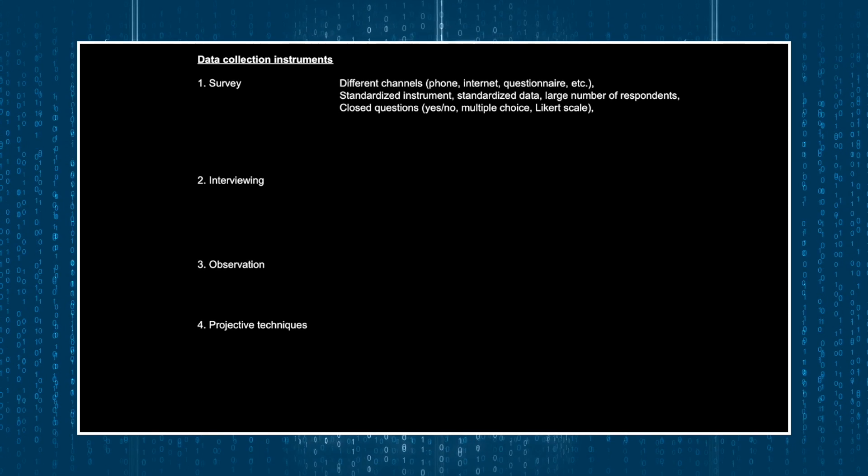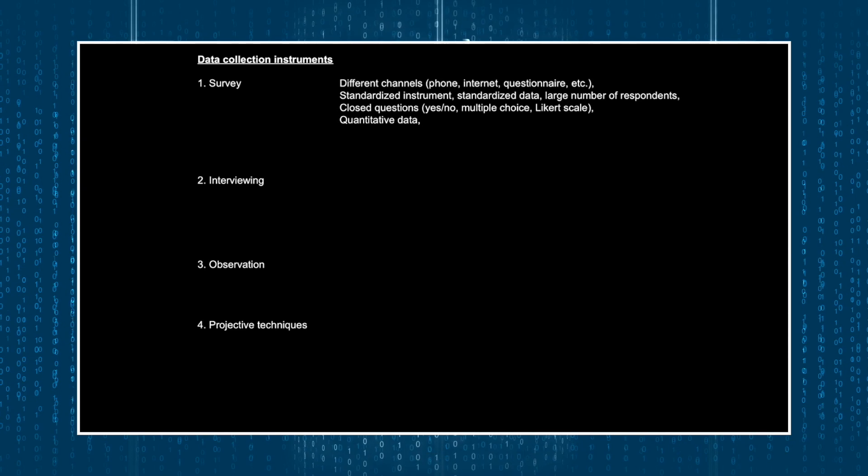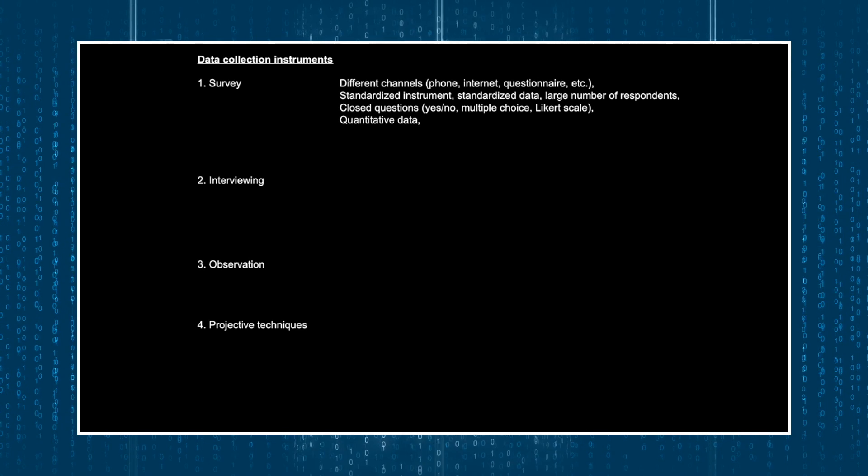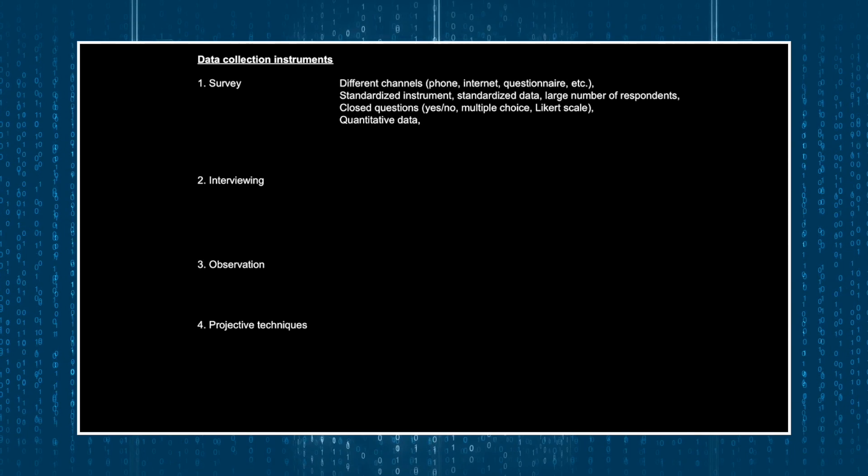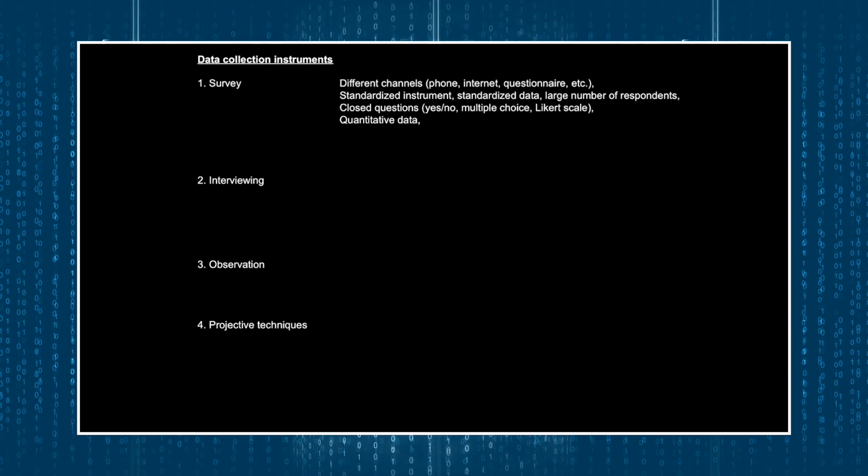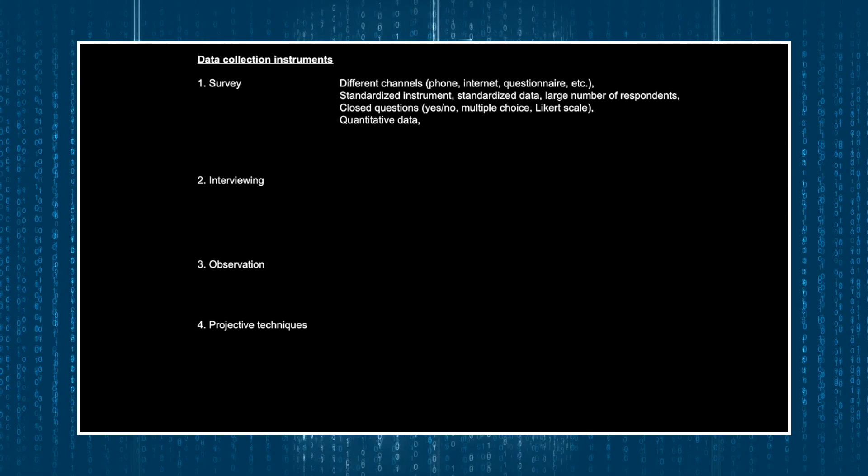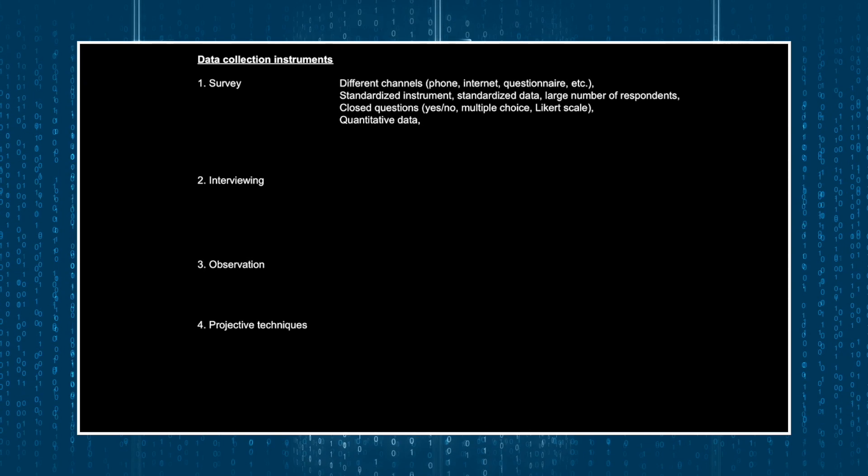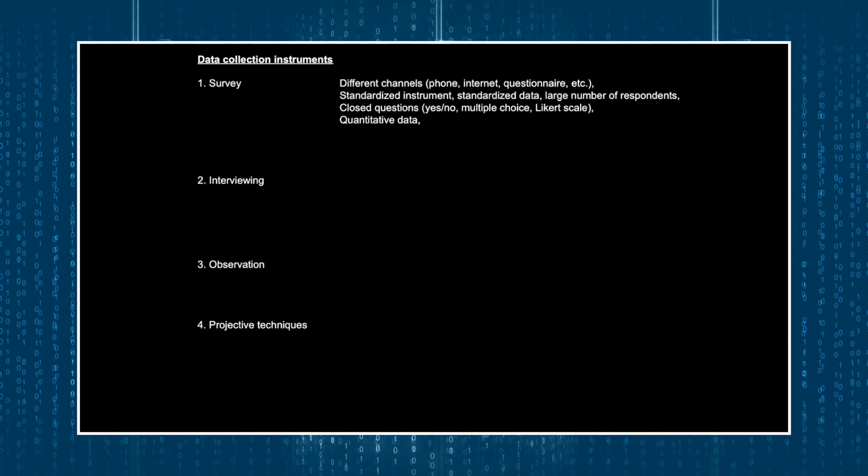There are two main reasons for using these types of questions and items in a survey. First, surveys are used to collect mostly quantitative data because surveying is primarily used for descriptive purposes. As a result, when we describe something, we generally have the intention of being accurate and precise, and as such, quantitative measurable data is a good choice. Second, from a practical point of view, probably no one will bother to write lengthy answers in a survey for you. If somebody hands me a survey and it contains open questions to which I must write long, big, essay-type of answers, well, screw that person, I am simply not going to bother to fill it out. So, as a result of both theoretical and operational considerations, surveys typically use closed questions that respondents can answer relatively easily and quickly.